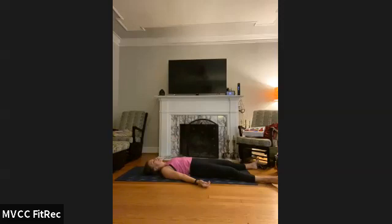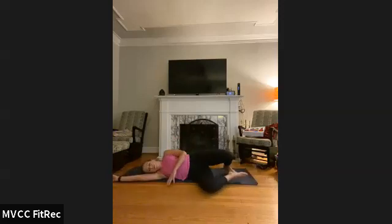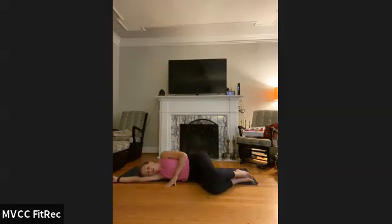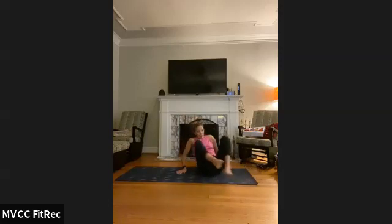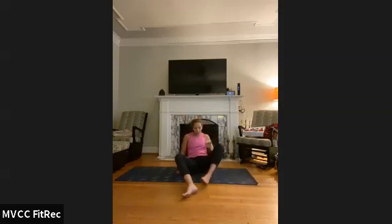Now with the eyes still closed, slowly make your way onto your right or your left side body into a fetal position. We stay here for a breath. And then begin to make your way up to a comfortable seat. Sukhasana, easy seat, half lotus, bringing one foot on top of the other leg, or full lotus if you'd like.